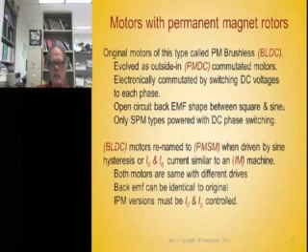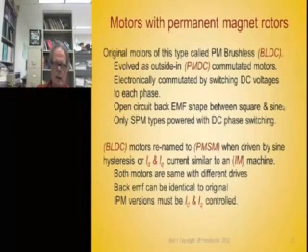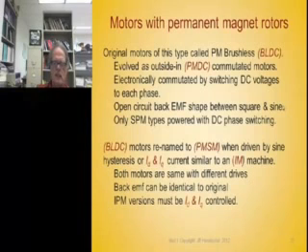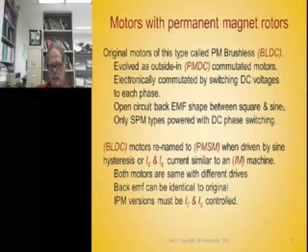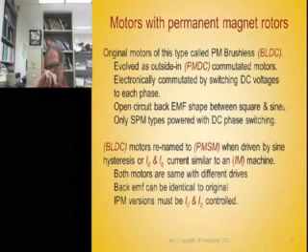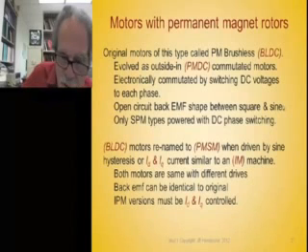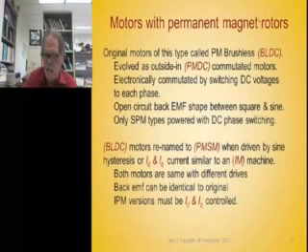You can drive either. You can use a brushless drive or a sine drive to drive a sine motor or a square motor. They're really the same motor, and in reality, in any brushless motor that you design, the actual back EMF wave shape is neither square nor sine. It's somewhere in between. And there are effects to those, which we'll discuss later.